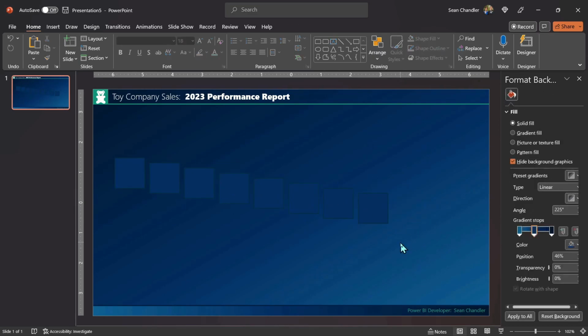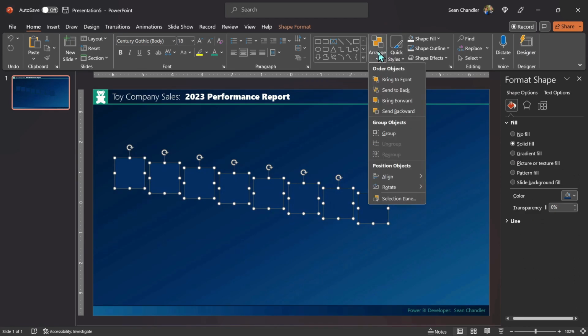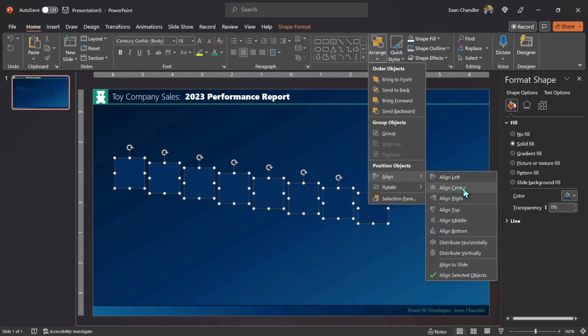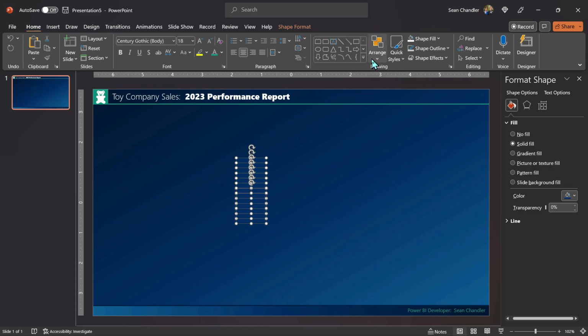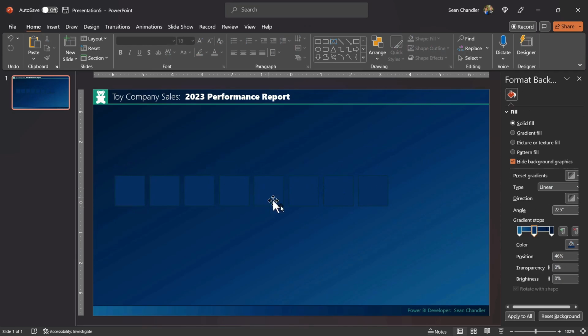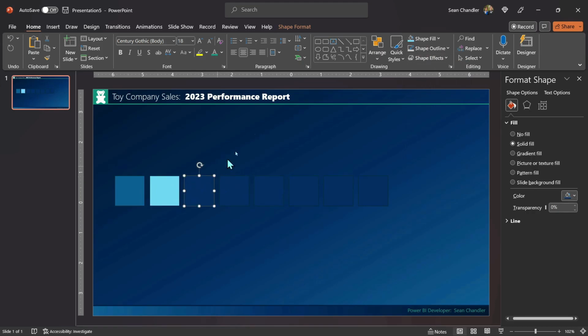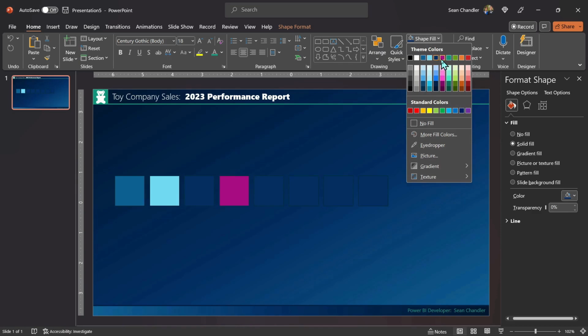And yep, you can see I got one too many squares. And now I'm going to arrange again, align, center. Whoops, my mistake, align middle. And now I'm just going to quickly go through and grab all of the colors from my theme palette.